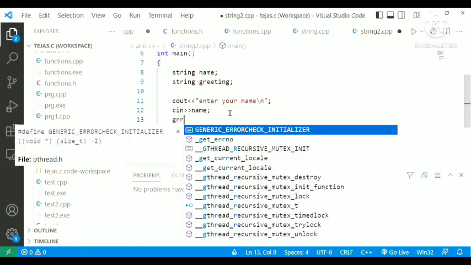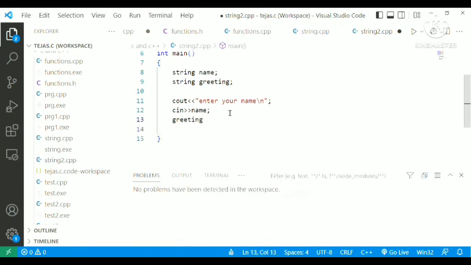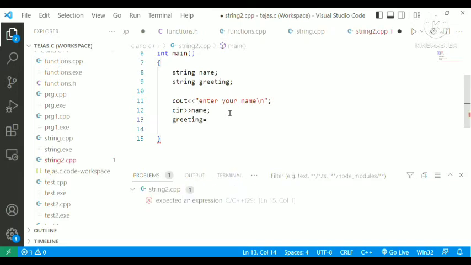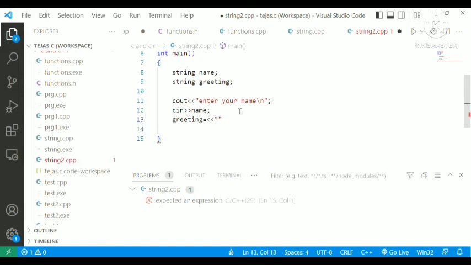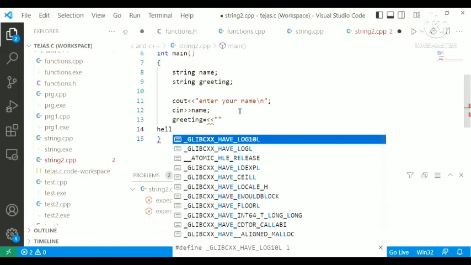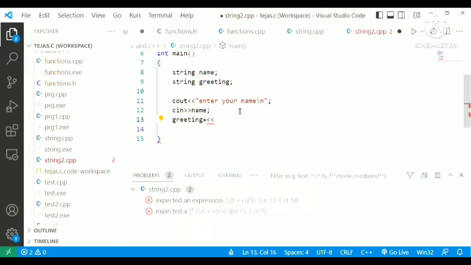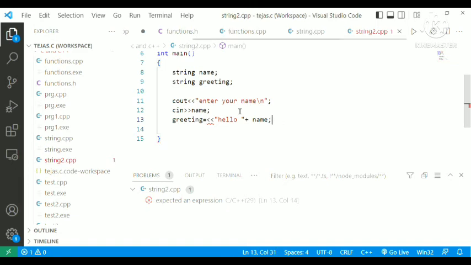Now in the greeting variable, I want to type hello plus the name. I'll save it.